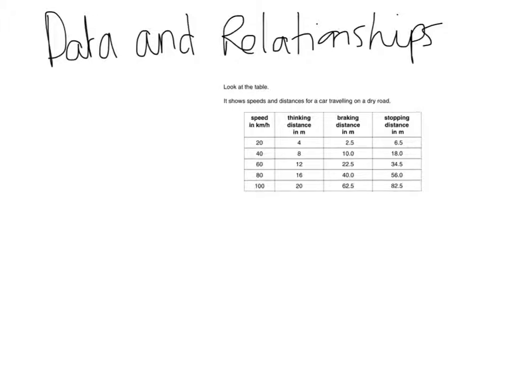It's a squared relationship. In this exam question from January 2012, they ask you to plot the graph for the braking distance. Let's have a look what it would be like. The first one is 2.5, then 10, then 22.5, then 40, then 62.5. It's a curve. Let me try and draw the line of best fit. Hopefully, when you do this in an exam, you'll get a better curve than me, because I'm drawing on an iPad screen with my finger.